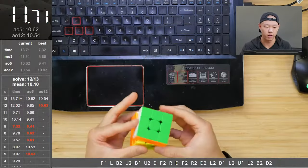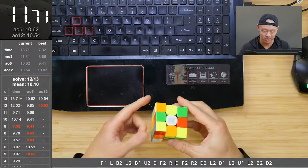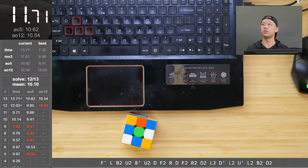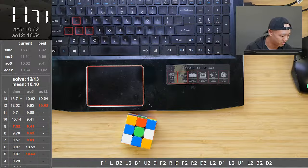Oh, I got swift blocked by the RS3v5. That's just a bad execution. Turns per minute? You just multiply my TPS by 60, I guess. I average about 7 TPS, so we just multiply that by 60. What is that, like 420?